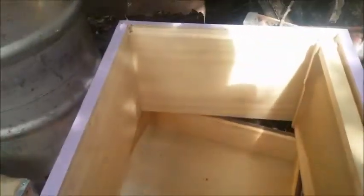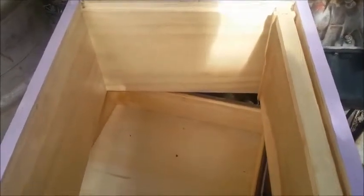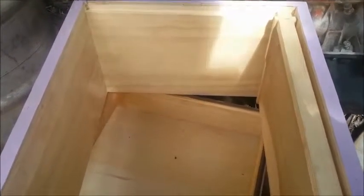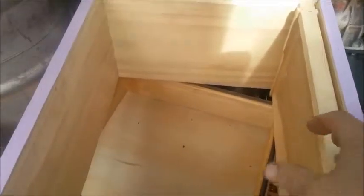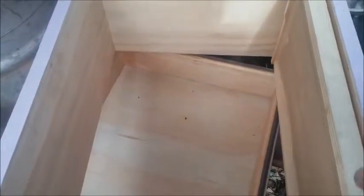I've made this box up and put a router along it so that the frames can sit in. It's basically all the same measurements as a standard box — I just made it out of 20 mil pine. And if I wanted to, I could use this as a super — I'd put the frames in here and have a heap of them. That way the bees have got something to cling to and they're not just all balled up in one spot, hopefully. That makes it easier when you go to actually take this off to put it onto a beehive, or transfer the frames into a box. They're sticking to the frames a lot easier than having to deal with a big ball.